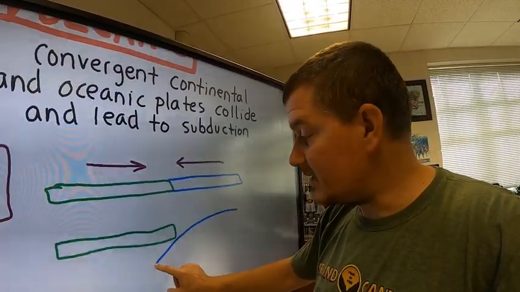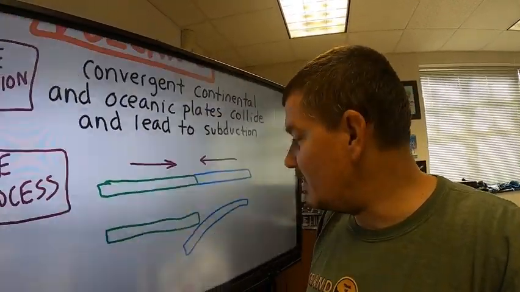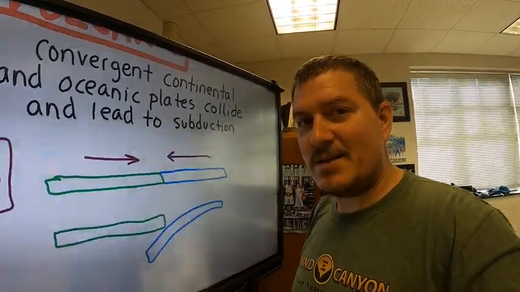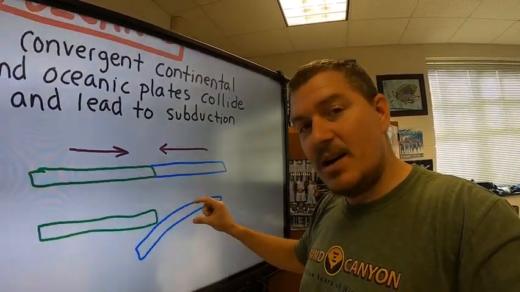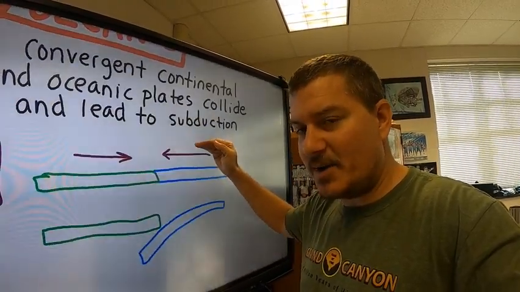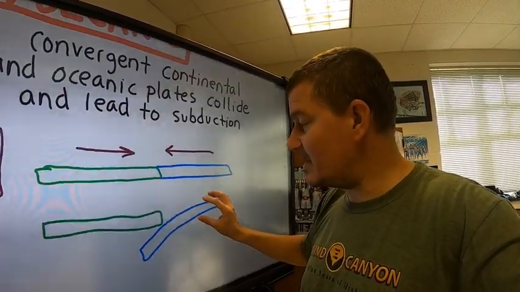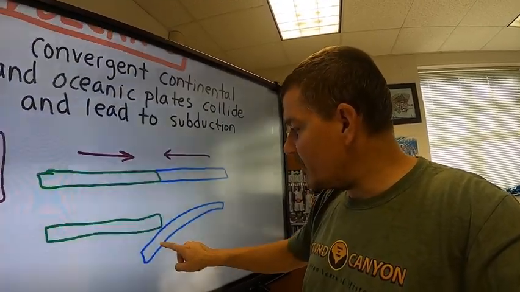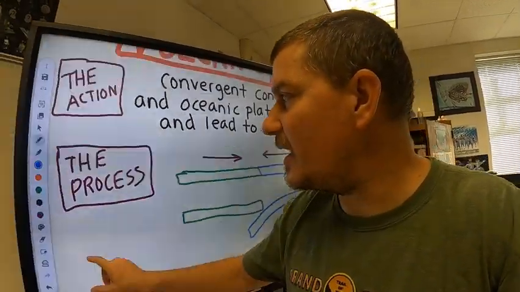Drawn this as blue because it's oceanic, but I fear that that's going to be very misleading. This isn't that the oceans are pushed underneath the continental plate, it's that the rock that the oceans are sitting on top of, often limestone and basalt rock, some of this can be really thick layers of rock that the oceans are sitting on top of. So I've drawn it in blue for oceanic crust, not because it's the ocean. If we were to draw the oceans would be up above this still. But anyways, we've got subduction, so we've got the oceanic plate being pushed underneath the continental plate.